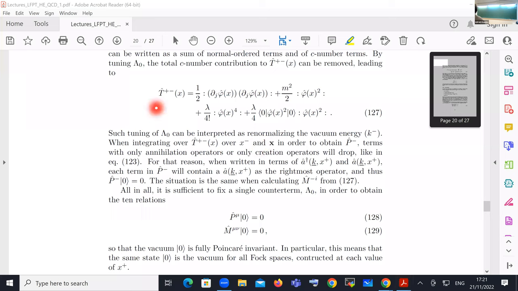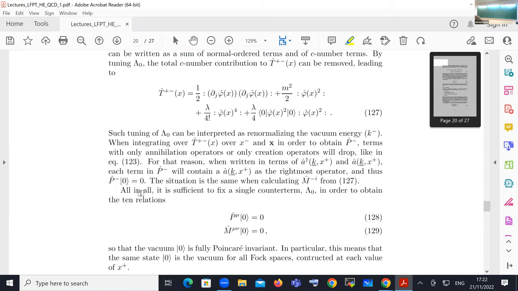So this is not a really surprising statement somehow. But the thing is that now there are also other dynamical generators. There was this combination of rotation and boost, which was dynamical, expressed in terms of this T plus minus. And there is also the Lorentz boost operator, which is also dynamical, so it would include the T plus minus if we have x plus different than zero. And since they are expressed in terms of this T plus minus, we can still use this expression here in terms of normal ordered operators. And so because of this, all these dynamical generators would also annihilate the vacuum for the same reason.